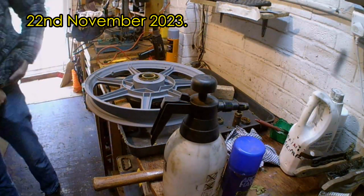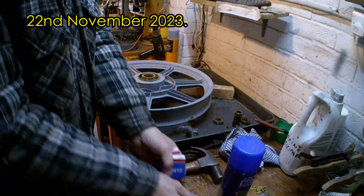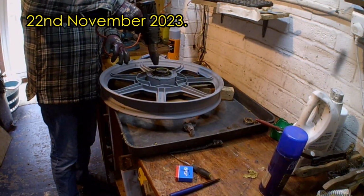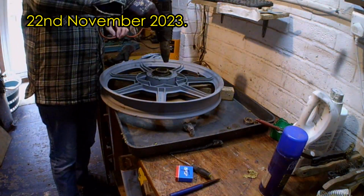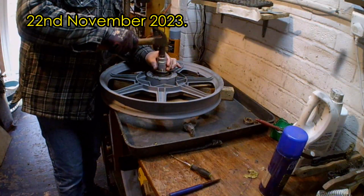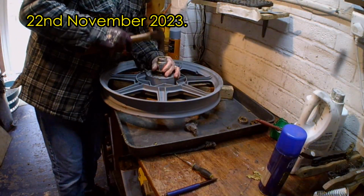Helpfully, the bearing sizes are listed in the parts book, so I ordered from just a bearing supplier. I tend to use the same brand, no reason, just because I've used them before. Being impatient, I didn't wait until I got my bearing drifts delivered, so I used a socket to drift the bearing in most of the way, and then finished it off with a pin punch on the outside race to fully seat it.